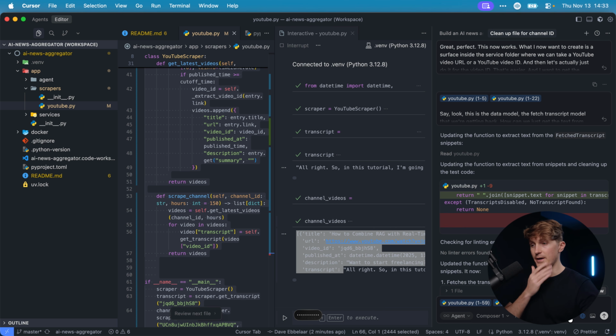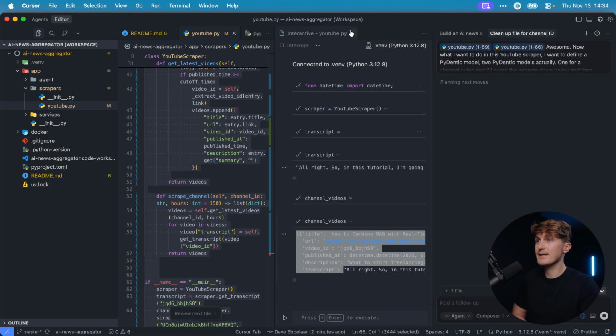and then we can plug that into the transcript. Okay, awesome. Now what I want to do in this YouTube scraper is define a pydantic model, two pydantic models actually, one for a channel video, and I'll dump the schema down below, and then also one for the transcript, which is just going to contain a text field. This way we know exactly what type of data models we're working with. You can just create the models here in this file.